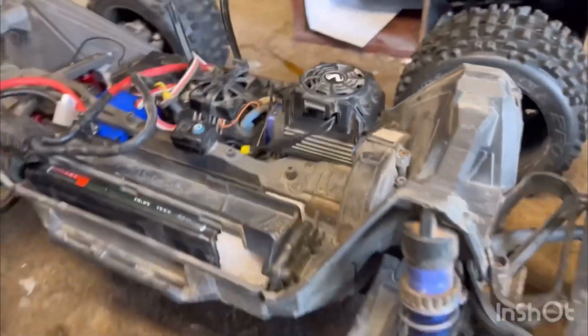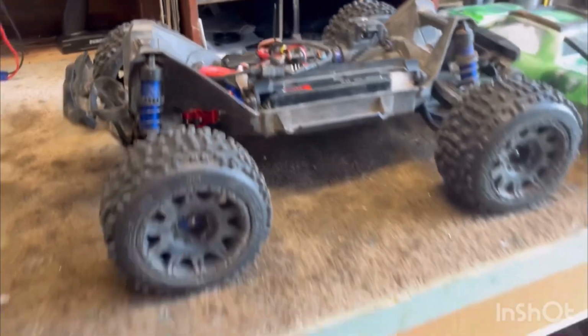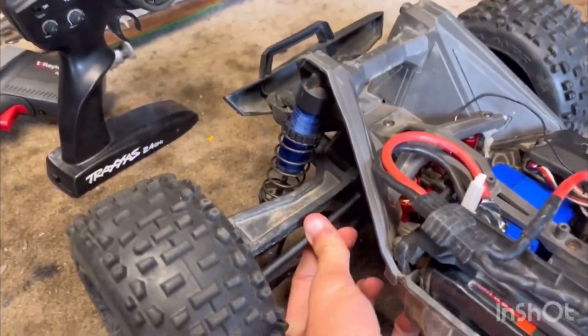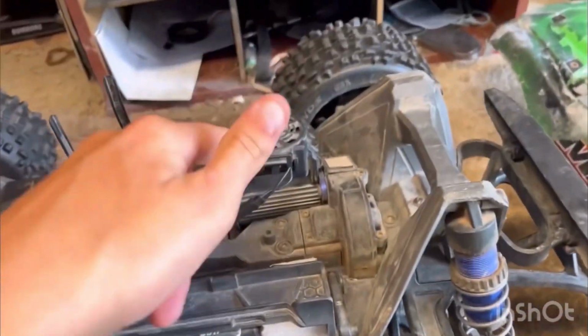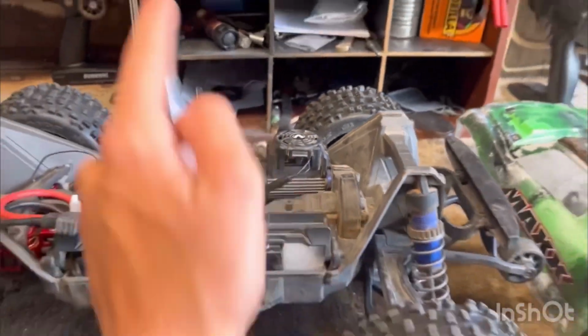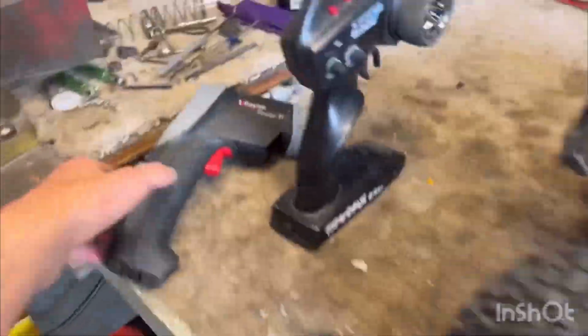Guys, well, the Traxxas Maxx V2 is fixed and it is ready to go back out again. So last bash, after one landing, we were able to snap this link and break the servo. But before that, we had a very broken fan, and it's making the thing sound like a nitro. It was so loud. So we have a ProTek aluminum cased high powered fan in there. We're gonna give that a try today.